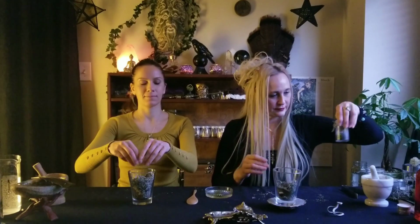I feel like this moss is very good for putting you at the right place at the right time with the right people. This is working with poppy seed. I've put in this poppy seed a magnet, a silver dollar, and a little bit of wheat. And all of these are representative of bringing in financial abundance. So I'm going to put a little bit of this poppy in here as well.